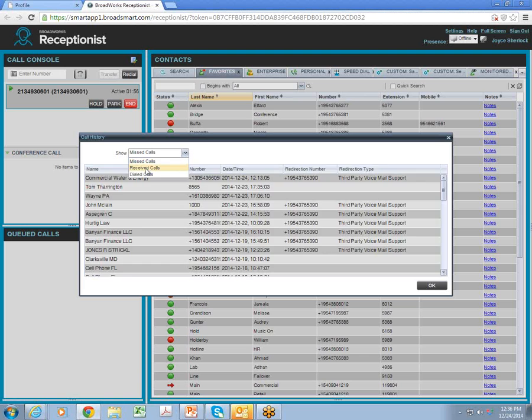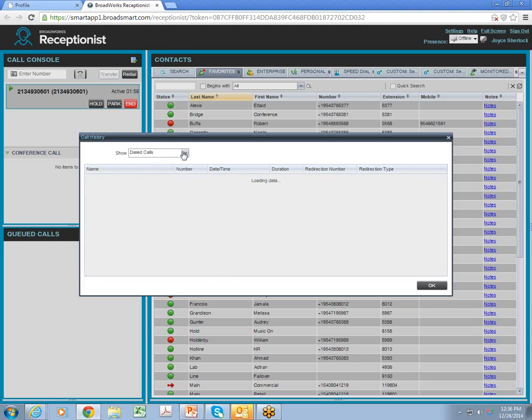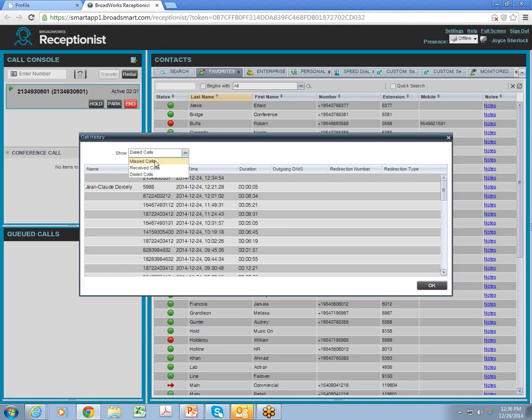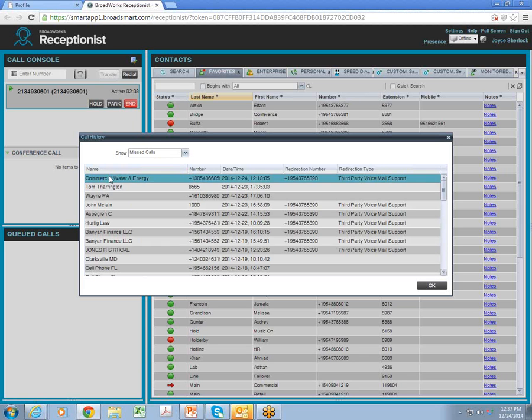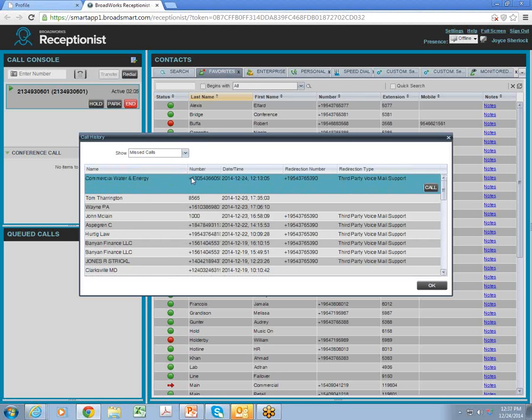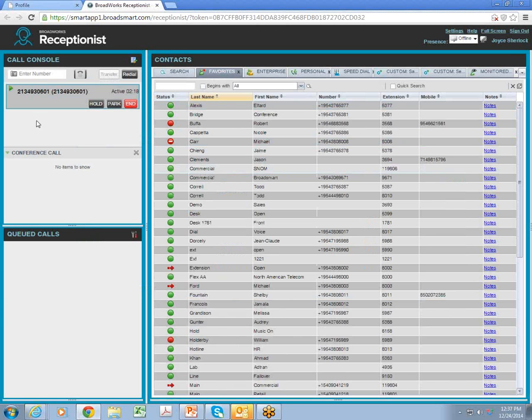and show you missed calls, received calls, and placed calls, in which all of these calls that you get, you can actually click on, and it drops down just a tiny bit and gives you a call button, so you can call any numbers back that you've missed if you're away from your desk. It also gives you all the caller ID information of that person that called or missed, and the date and time of the call.